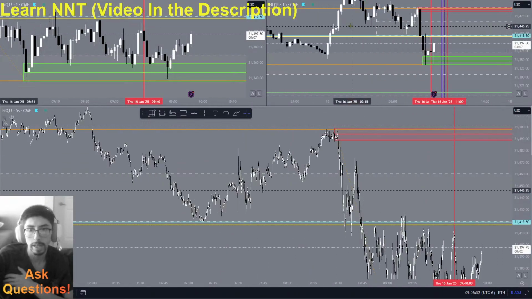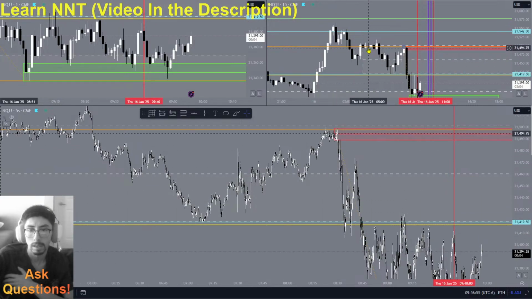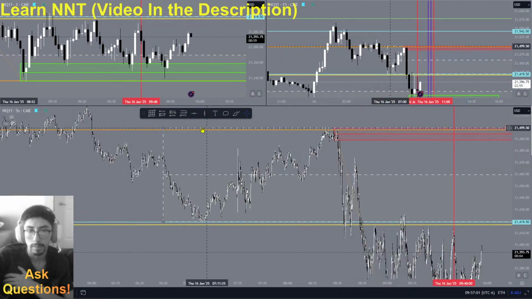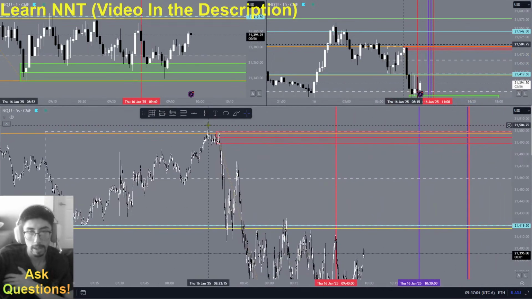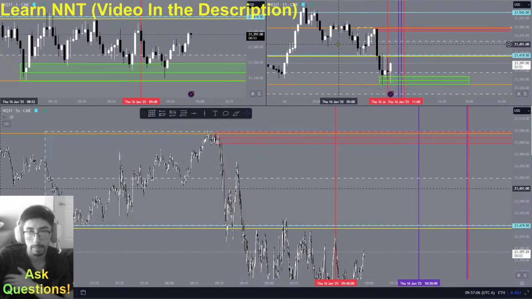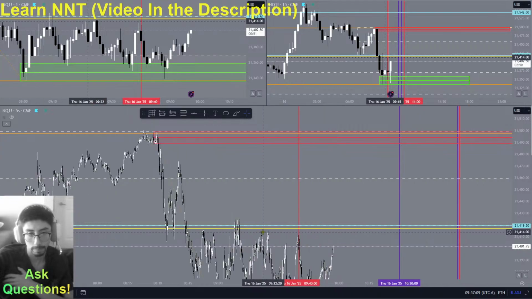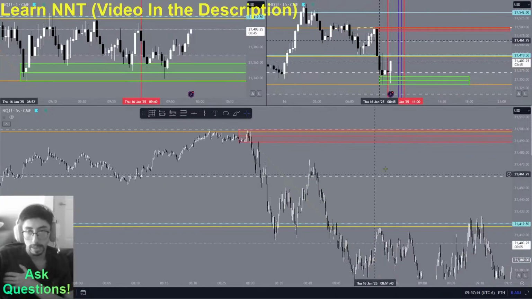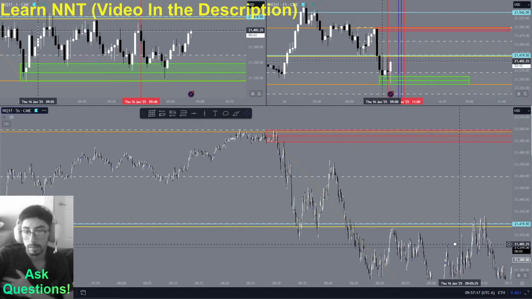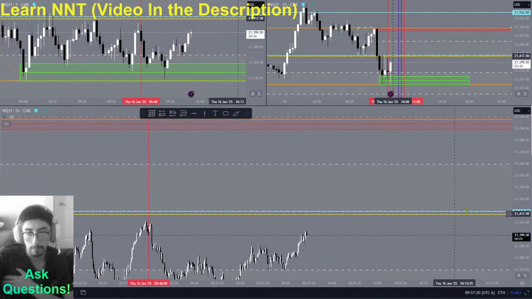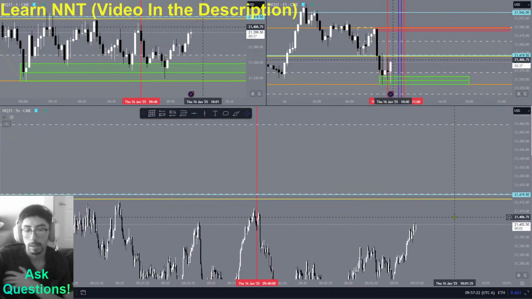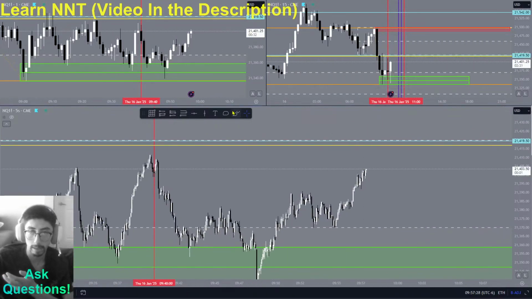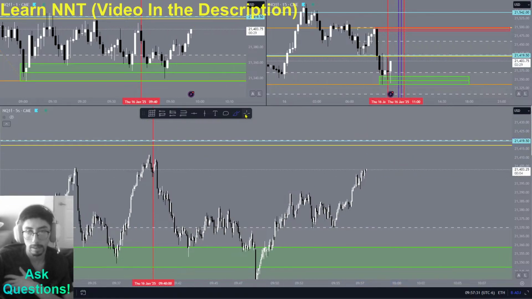Let me check here. Did it get mitigated already? It did not. It hasn't. It really hasn't been mitigated yet. Technically, it hasn't. On the lower time frames, it did. On the higher time frames, it didn't. But I'm not gonna trade the 15-minute zone, but I can use it for direction. So all these confluences tell me that we're gonna react really strong to this area.